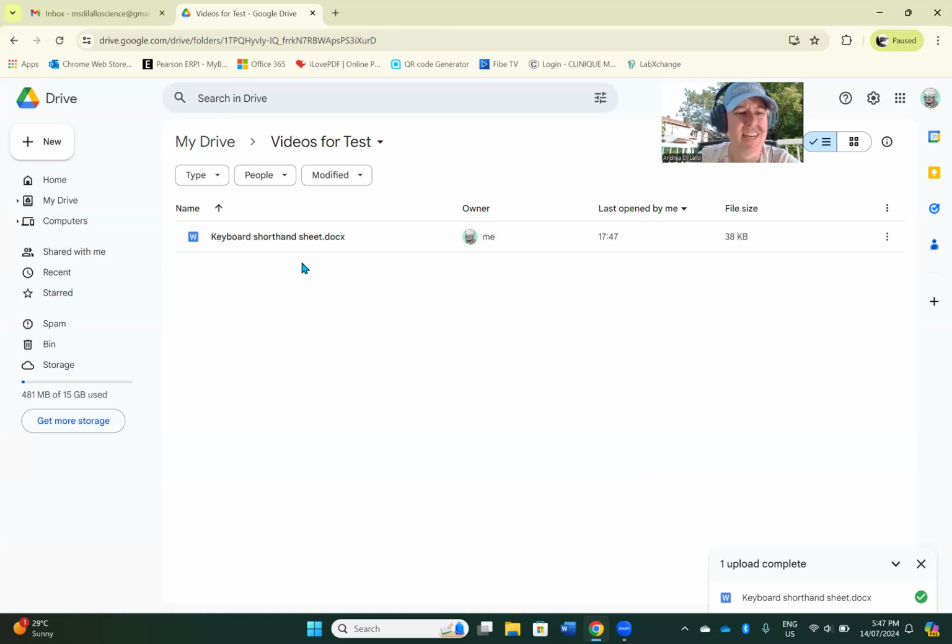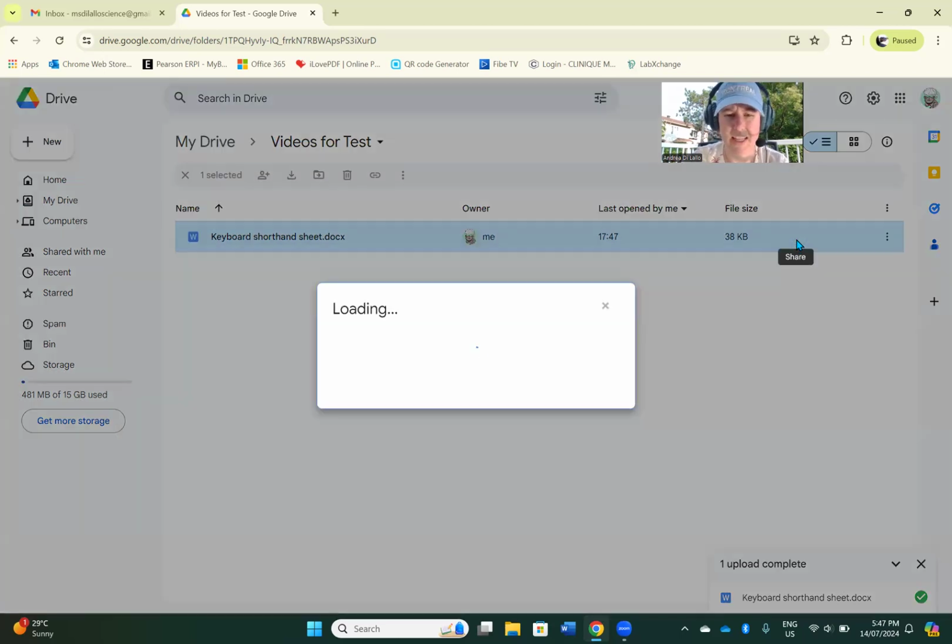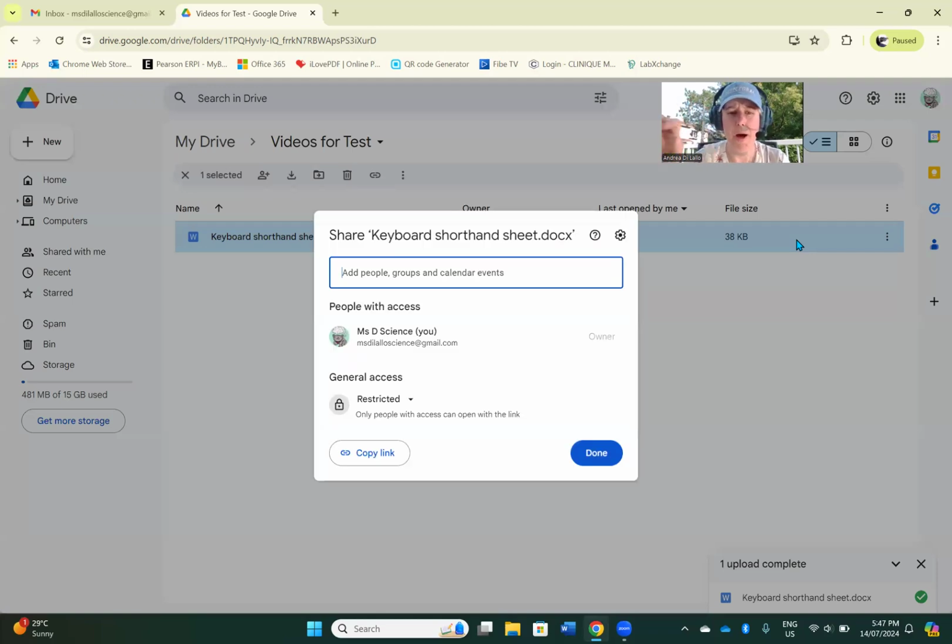Simple as that. Now, let's say I wanted to send this file to somebody. It's actually really simple. I have my cursor right next to the file size, and we see 4 icons pop up. We see this one right here, which is a person with a plus sign. That's called share. So let's say I wanted to share this file with somebody. I'd click it, and then I have a pop-up that says share this, and people with access to it.